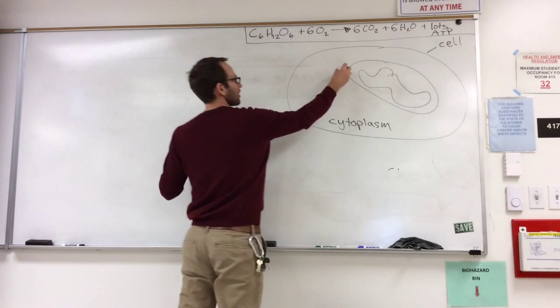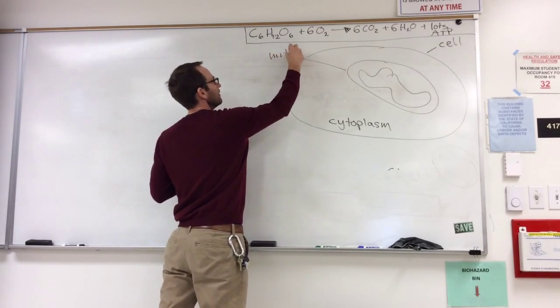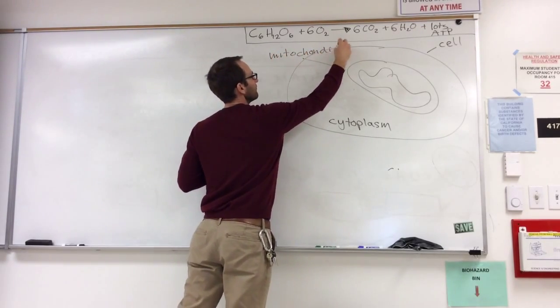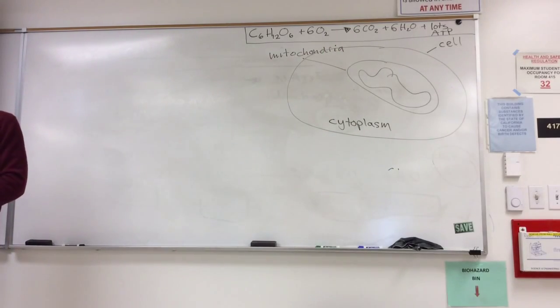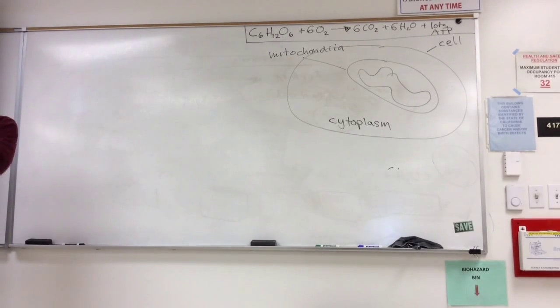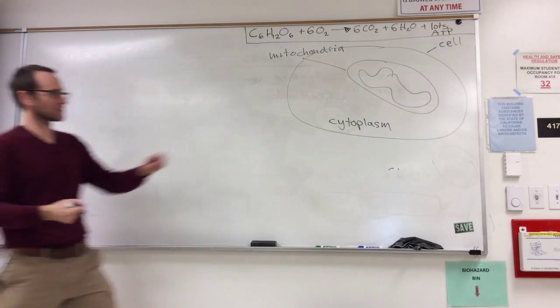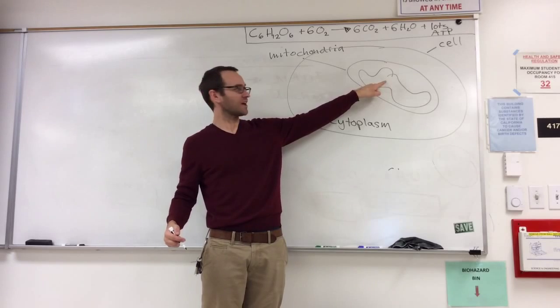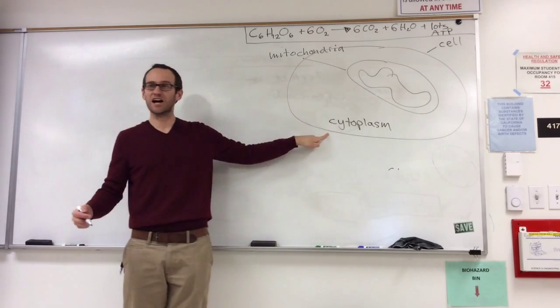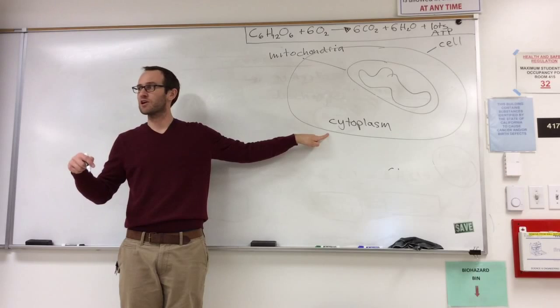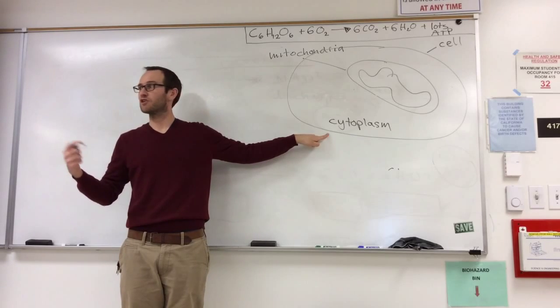So this whole structure here is the mitochondria. And inside the mitochondria, well, it's a membrane wrapped around another membrane. So it's kind of like a water balloon inside of a water balloon, inside of a water balloon, which is the cell, if you can visualize that. All of these lines I've drawn up here are just membrane, right? They're just phospholipid bilayers.